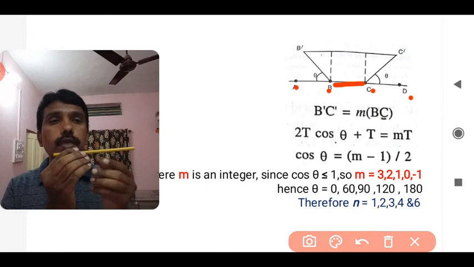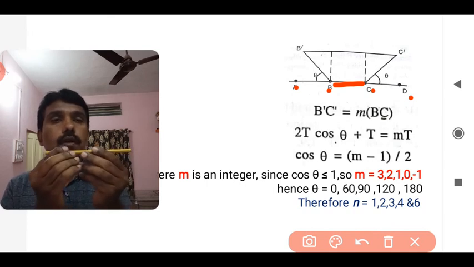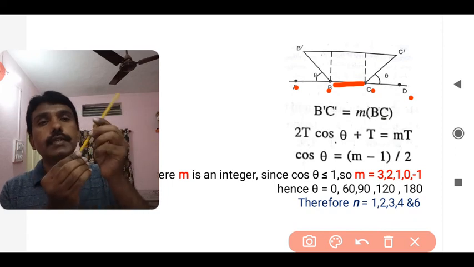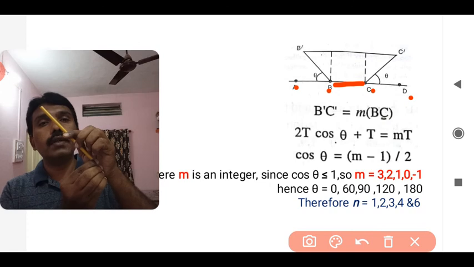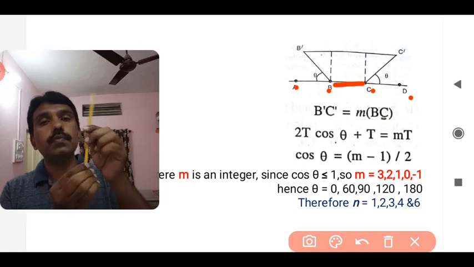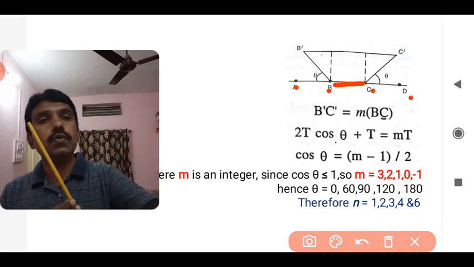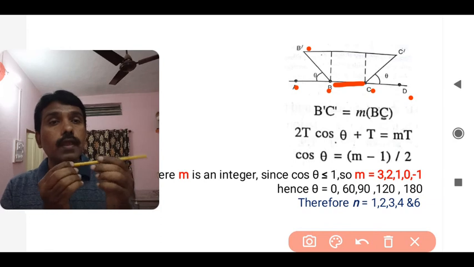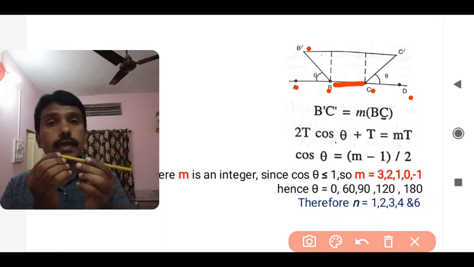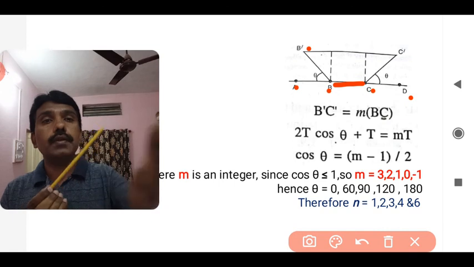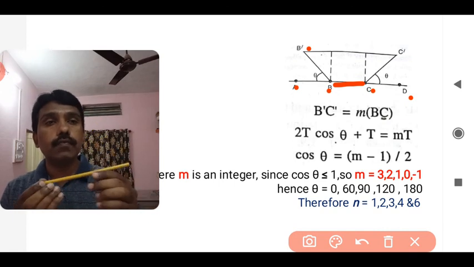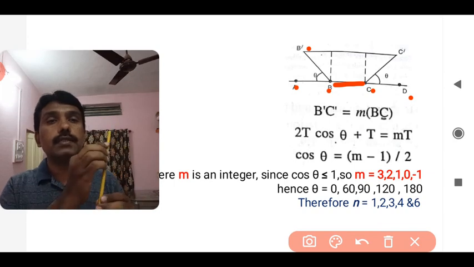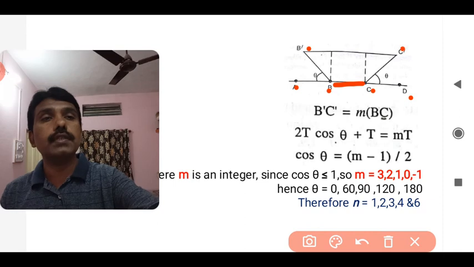But now what I am doing at this stage, when I am coming at the B point or BC point, at this B point I am doing the reverse rotation, that is anti-clockwise, and I will find a new point, that is B dash. If I am using the anti-clockwise rotation at the B stage, that will give me the point B dash. And in the same way, from C I am giving you the clockwise rotation, and at this stage I will find another point that is C dash here.